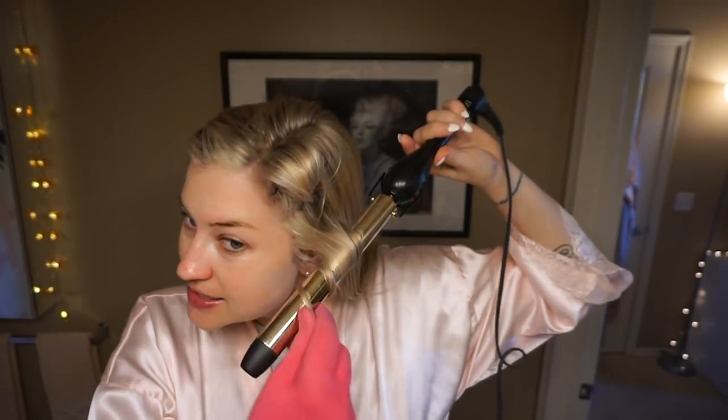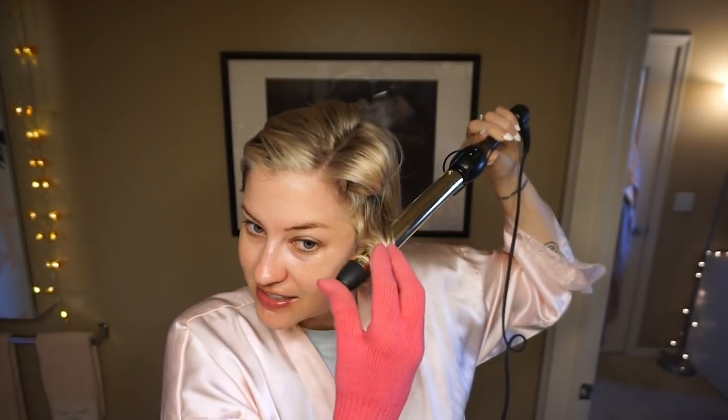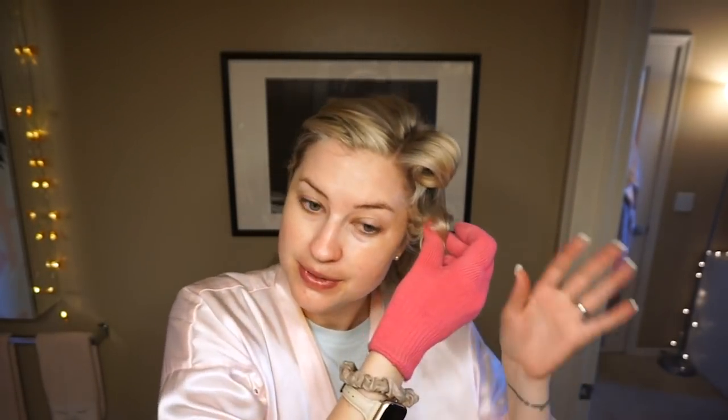So I'll try and talk this one through a little bit better. I like to brush it out so it's a smooth curl. Take the curling wand. I just hold the hair right on there. I curl all the way to the tip. After a couple seconds, I collect it. Again, the heat protecting glove is everything. And I slide it off, which is why I like a clipless.